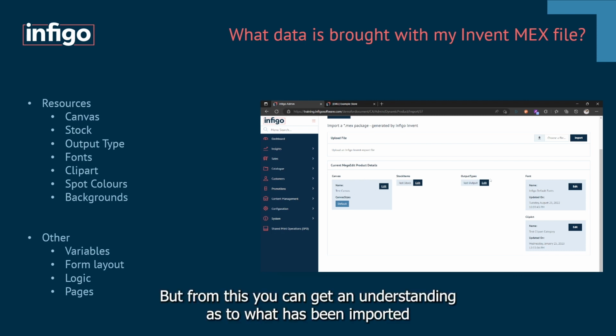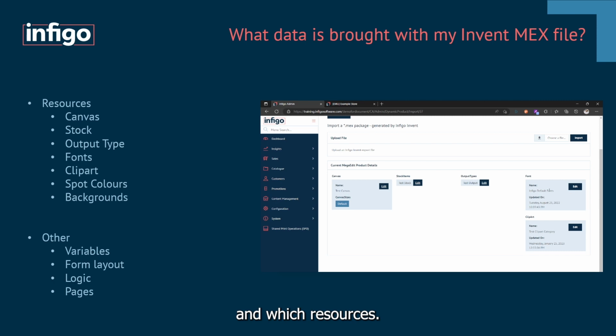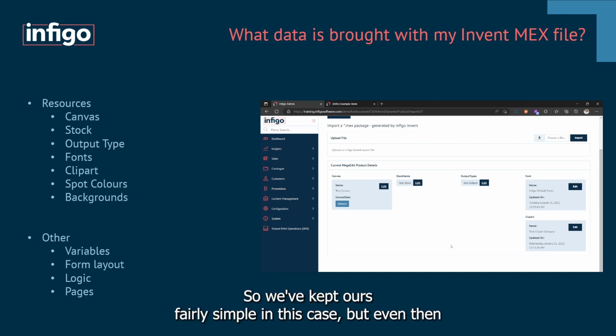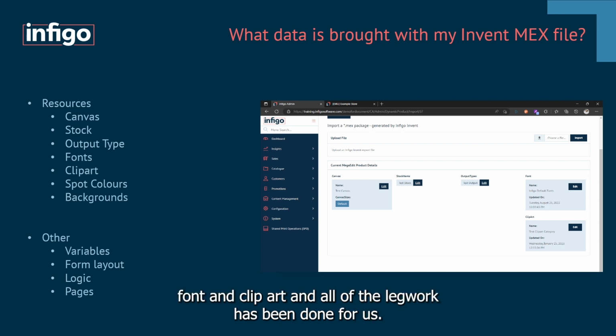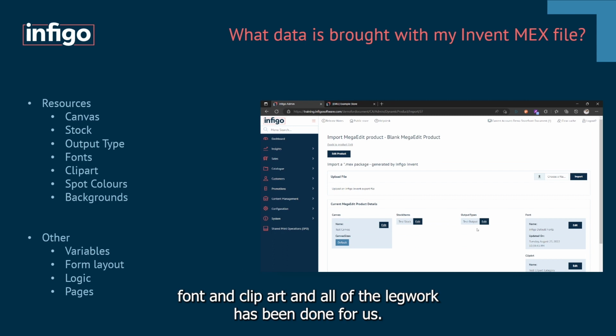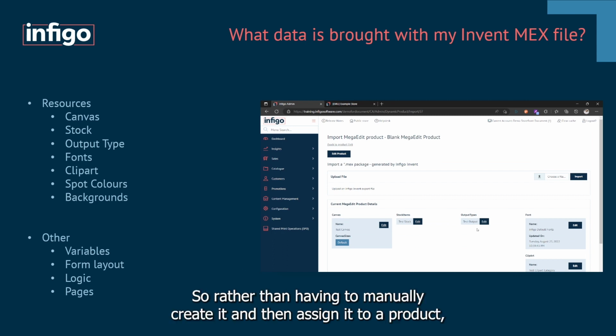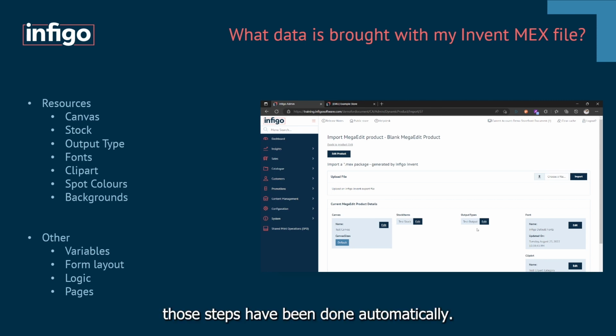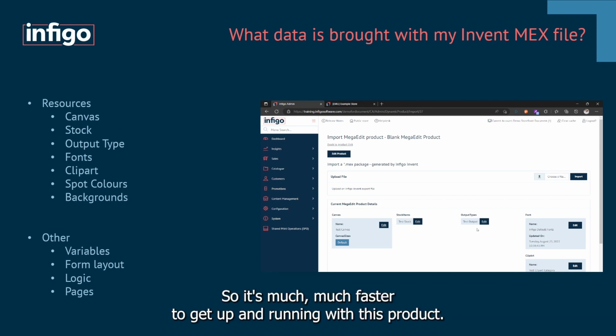But from this, you can get an understanding as to what has been imported and which resources. So we've kept ours fairly simple in this case, but even then, we have a canvas automatically generated, stock, output type, font, and clip art. And all of the legwork has been done for us. So rather than having to manually create it and then assign it to a product, those steps have been done automatically. So it's much, much faster to get up and running with this product.